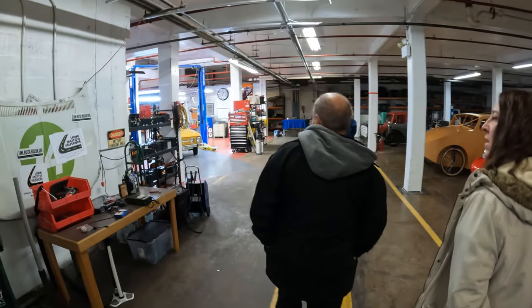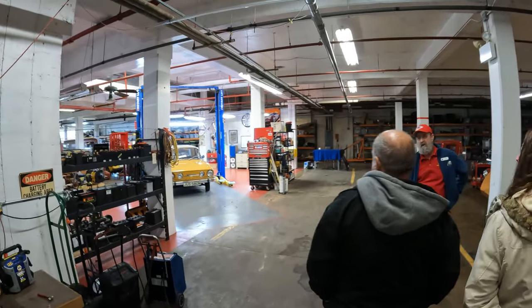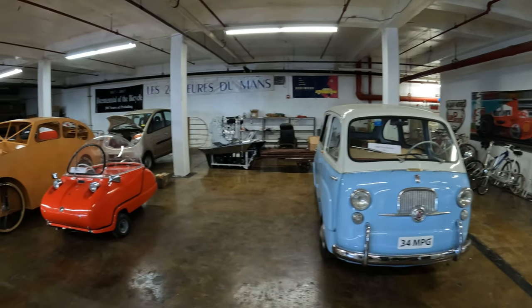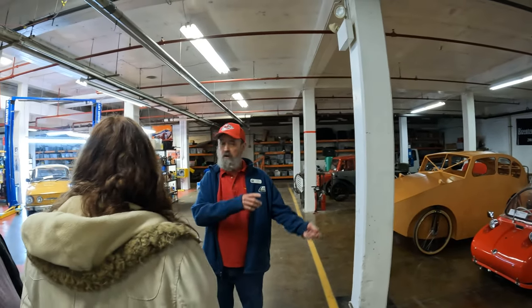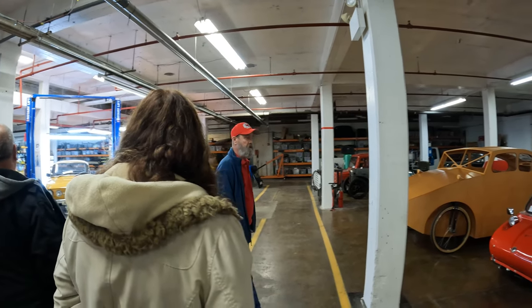On weekdays, there are two people employed that do oil changes and batteries and pump up tires and just normal maintenance of all cars. These cars are queued up to have some work done on them. And then, of course, when they get finished, they get put back out here and then more cars come in. So it's a pretty busy place on the weekdays.